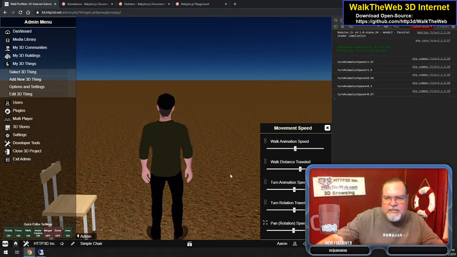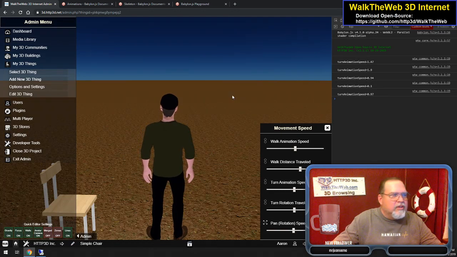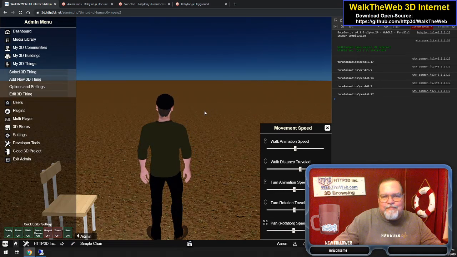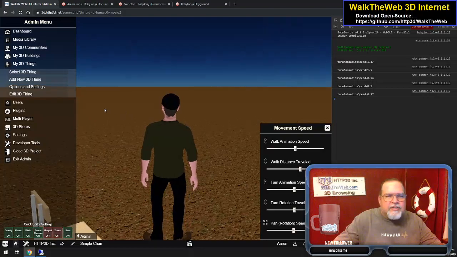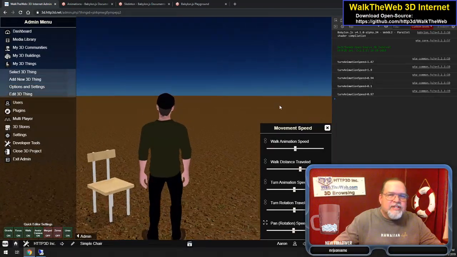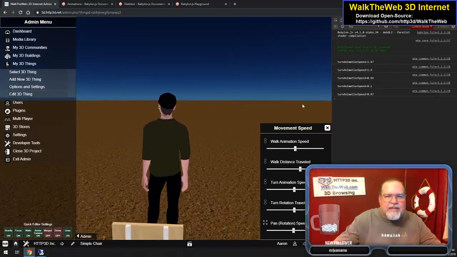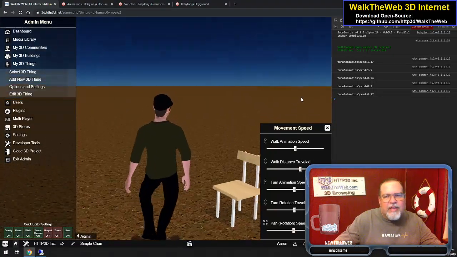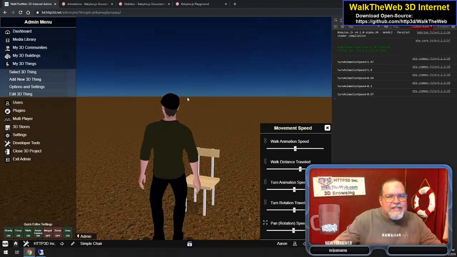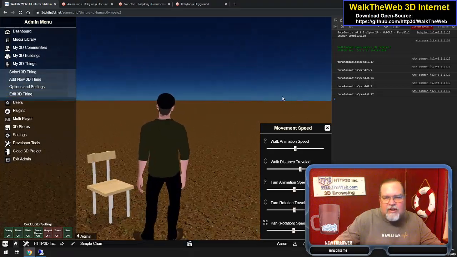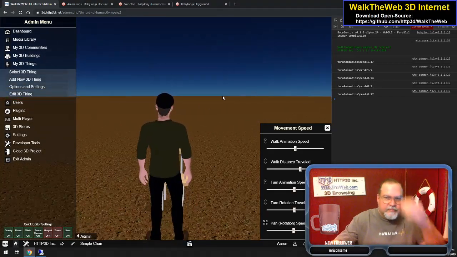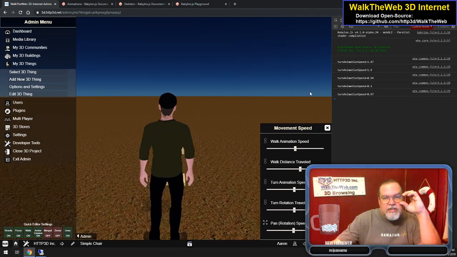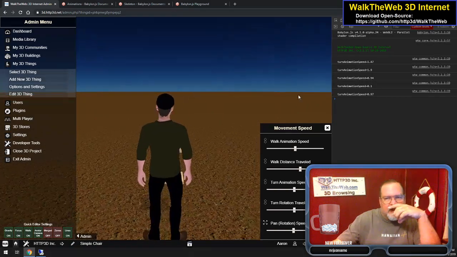Okay, so we made some adjustments there. Now the real little test here is when I turn... Okay, actually, it's already started to feel better on the left and right because I made it rotate faster. So that in itself is helping out. And the one that I still need to kind of adjust here is turn animation speed, so that would be left and right.